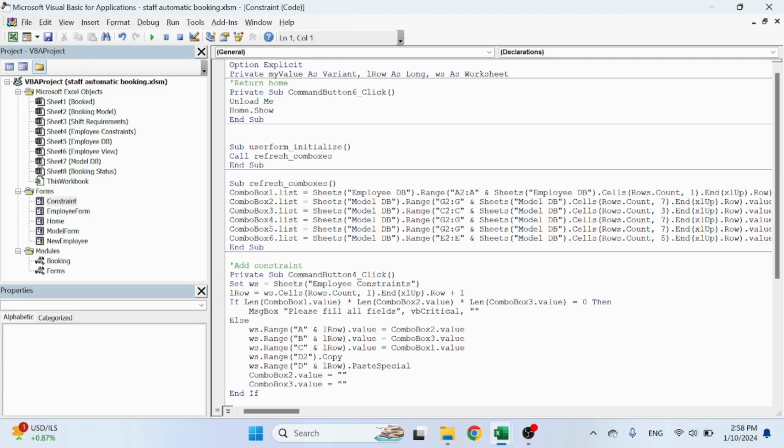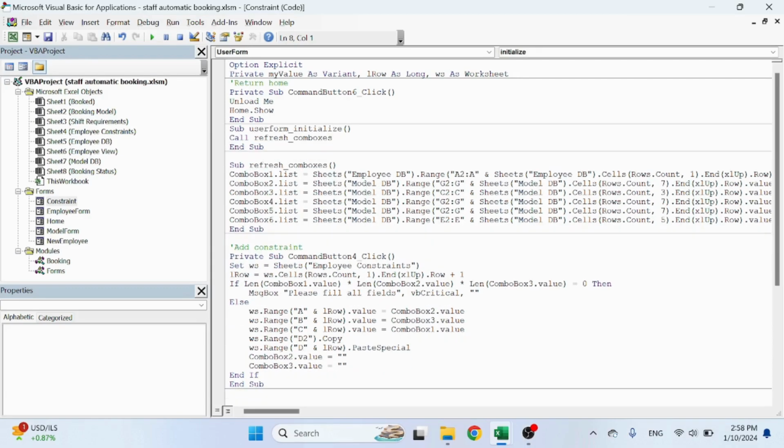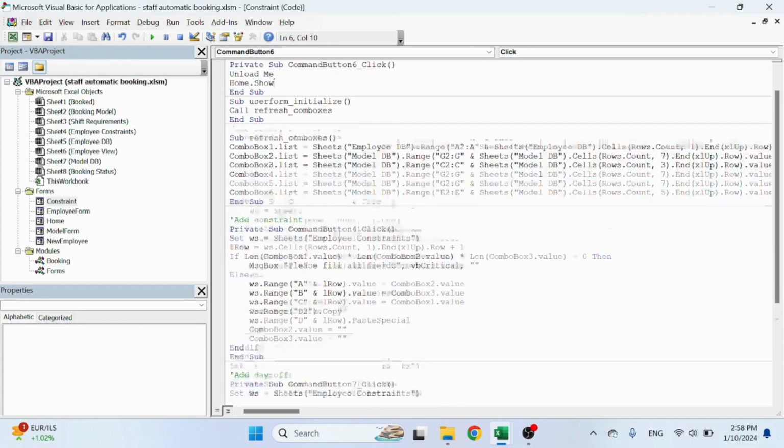Okay, so as you can imagine, I've used the same method for updating the combo boxes. I have 6 in this case. Some of them are the same, so these are the dates. I can tell because these are the same. The name of the person, and the reasons for not attending, or should be the shift. Sorry. So that's going to initialize the user form with all the combo boxes. Home as before, unload and show home form. That's pretty simple.